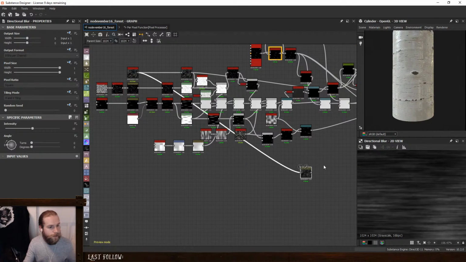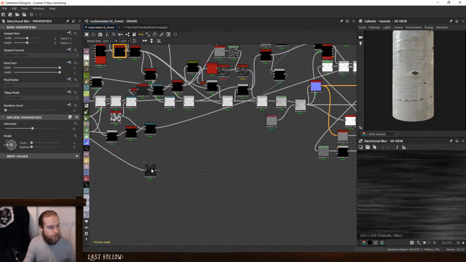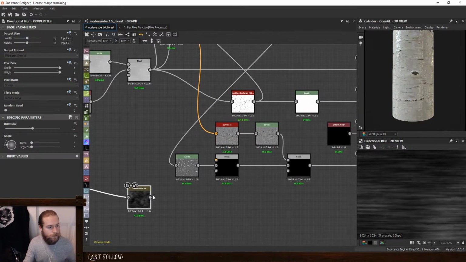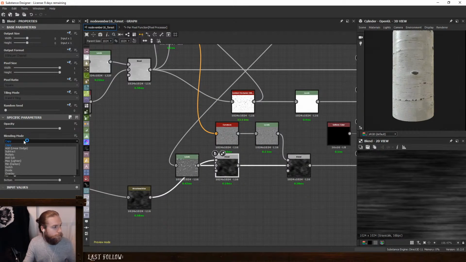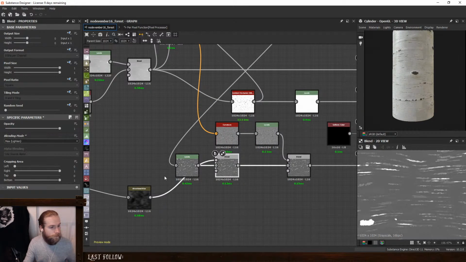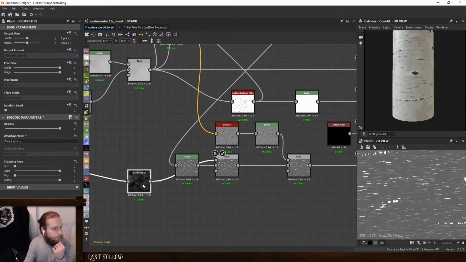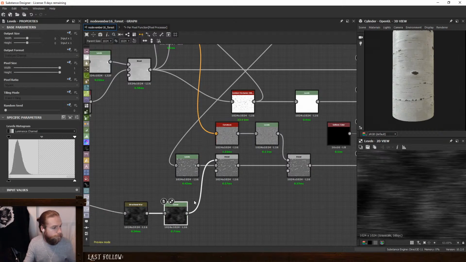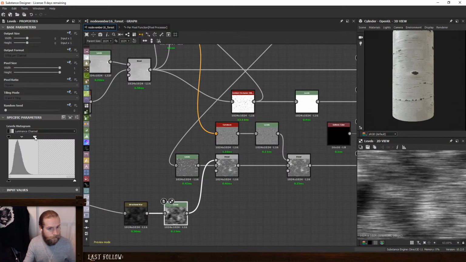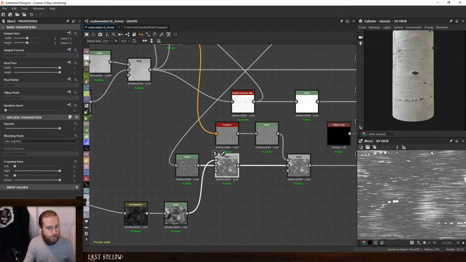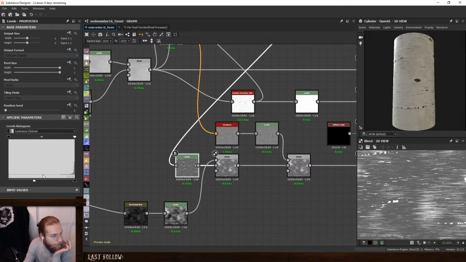Make our own directional noise. It has this like papery bark.